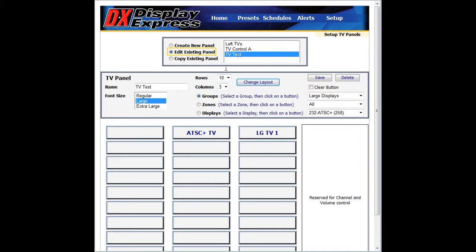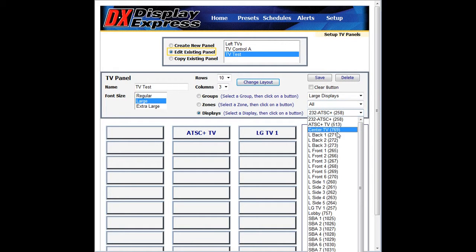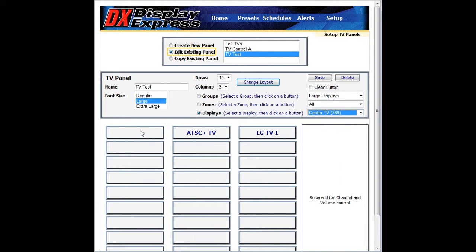tech support. And let's say I have another particular display I want to include in here in the center TV, and I'll stick that here. And temporarily it'll show me the numbers, so I say, yeah, that's the right one I want. And this is very powerful because when I want to turn all my TVs off, I'll go to the zone, and then I'll click here. Then I can make my tuners and my TVs all go off when I'm done or turn on in the morning when I want to go back to work.